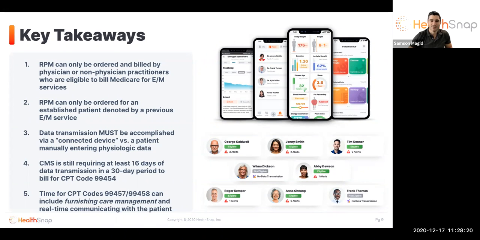It's a challenge for any physician group that's looking to incorporate remote monitoring, and it goes into when you evaluate a partner for a remote patient monitoring program that can actually help facilitate the device logistics. Again, talking from HealthSnap's perspective, we manage all the devices and they're all cellular enabled. So whether you're ordering for remote blood pressure, glucose, or weight readings, we facilitate and furnish all pre-configured cellular devices as a part of being a partner in the program, so that the practice and the patient do not need to worry about the actual device facilitation. They just worry about the actual care management and improving patient outcomes over time.